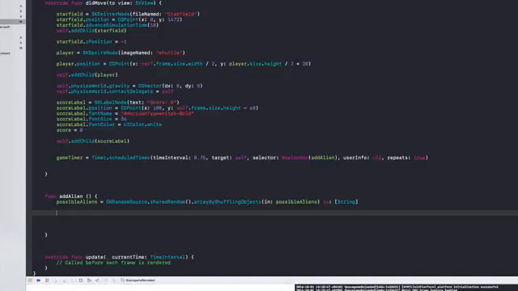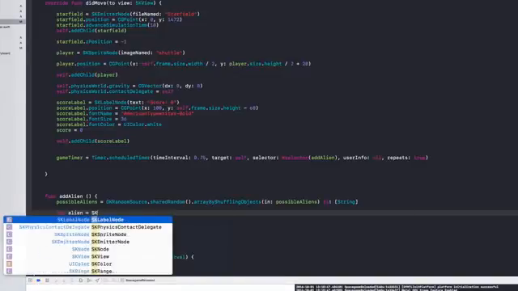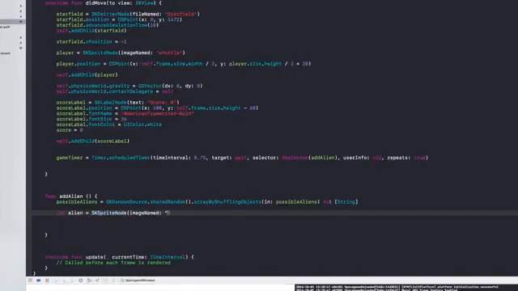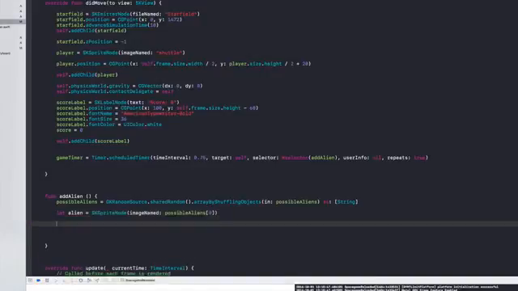So what we can do now is simply create an alien using SKSpriteNode to initialize, and then we have imageNamed. And since we now have a shuffled possibleAliens array, we can use our possibleAliens array and simply use the first element, or 0 in that case. And by that, we always have a randomly chosen alien to display. And now what we can also do is bring it on the screen at a different position, or a random X position. So let's create a constant here, randomAlienPosition.